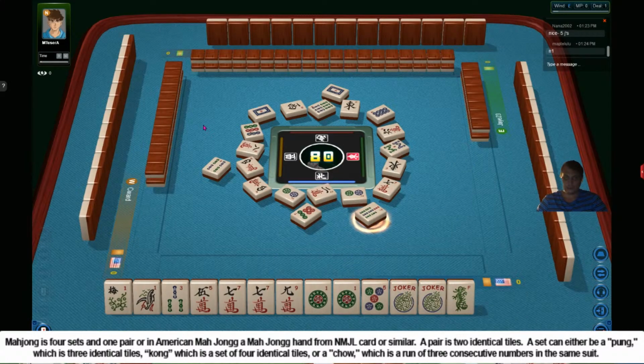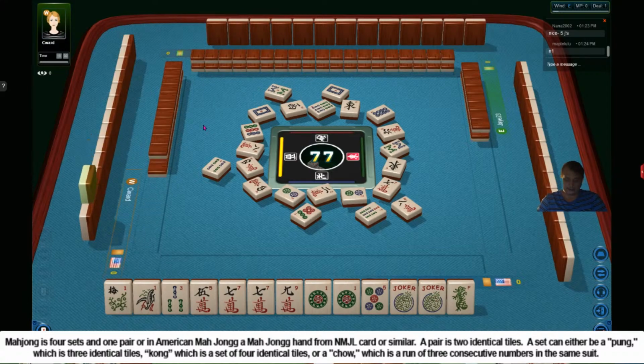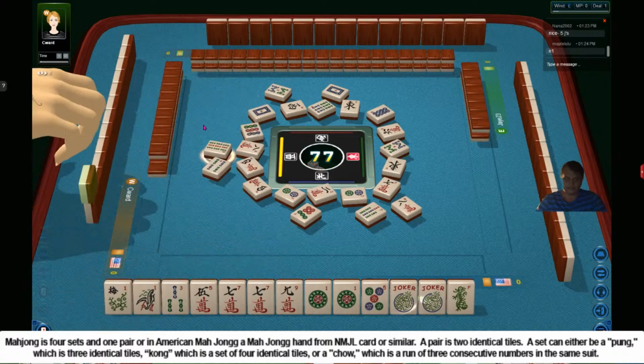7 dots. I switched to the keyboard. You can play this game just with the keyboard. You can use arrow keys and enter and space. This is the 8 bamboos. This is what you will be using: the arrow keys, enter, and the space. 9 bamboos.